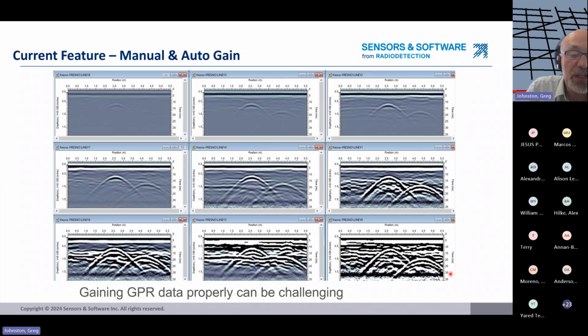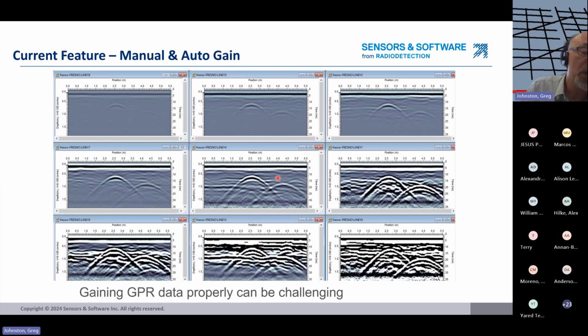And in the bottom right, you have very high gain, which has amplified everything. You can't differentiate the strong signals from the weak signals because everything's been amplified. And we know somewhere in the middle here, actually probably this image right in the middle, or one of these ones around here is the properly gained section, or at least a section that you can interpret the easiest.